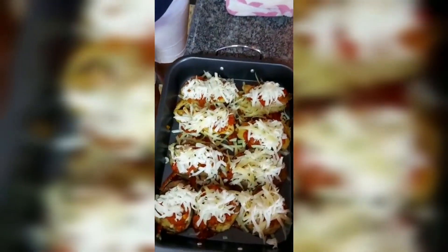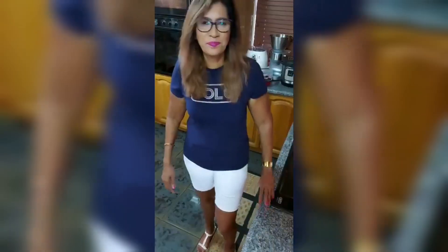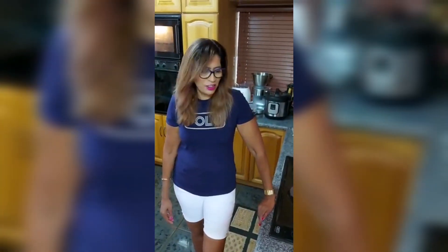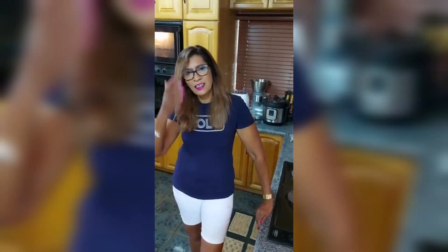I'm going to put this in a preheated oven for about 20 minutes. Lots of love from me — I hope you enjoyed the video and the vegetarian meal as well. If you want, you could put cottage cheese or paneer. You can make the same thing with paneer — layer it like brengel, paneer, brengel and carry on the same way. It's a lovely, delicious meal for a hot day. Lots of love, take care, be safe.